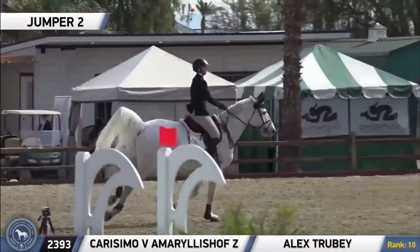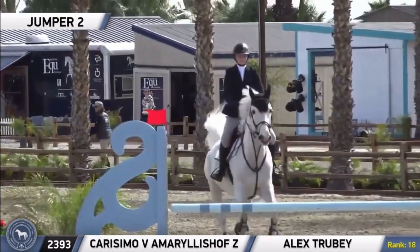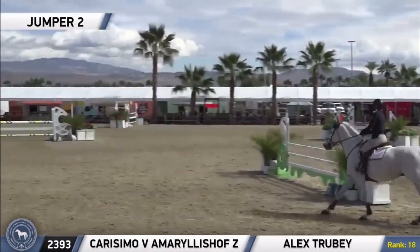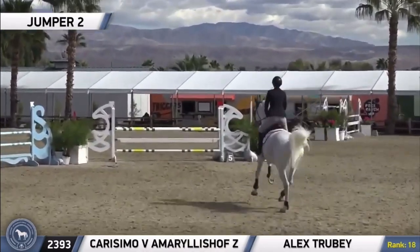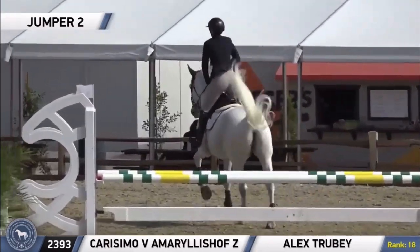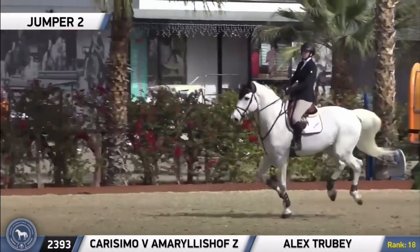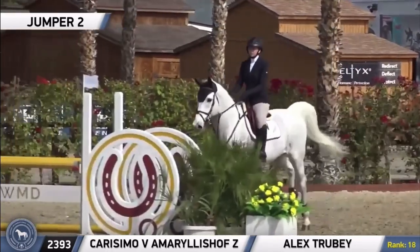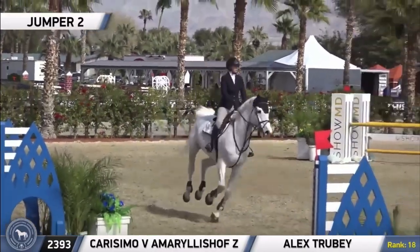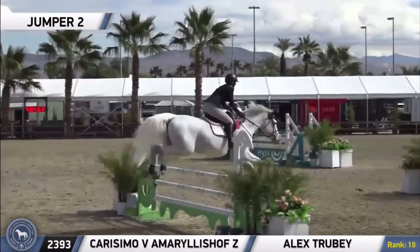He was also jumping really, really high over the oxers, so I was struggling a little bit to stay with him, but we were overall good. He's being a really good boy. He's a really good horse. Here I kind of found a bit of an awkward distance and kind of had to really go to it, so he thought that was fun. But I kind of got him back together and then found a distance I liked down to this one. He was very enthusiastic about everything this day. But he was still being a really good boy and he was jumping really, really good, so I can't really fault him.